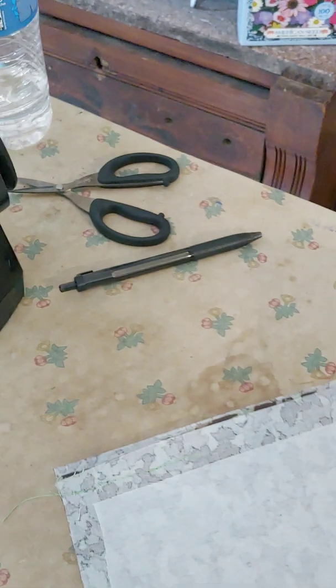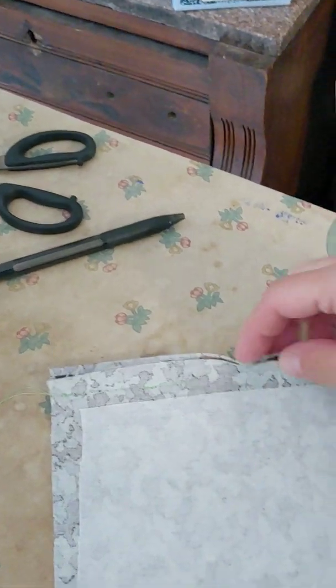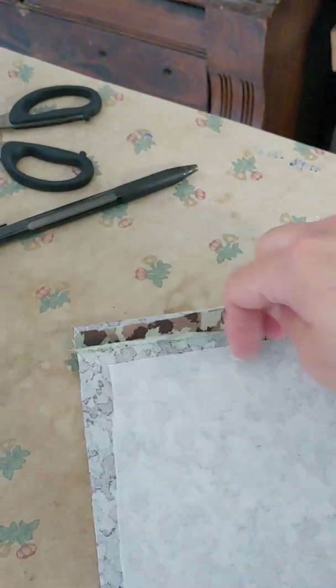Okay. I've been trying to figure out how in the world I'm going to make this video. And look, I've sewed my, not sewed, but I turned my flat back up. Let me fix that.